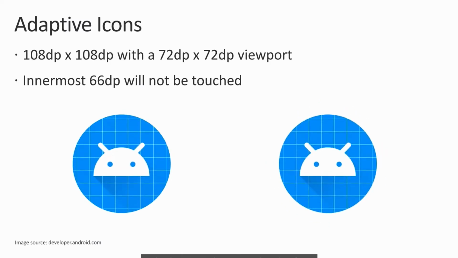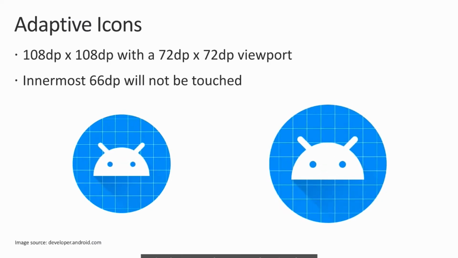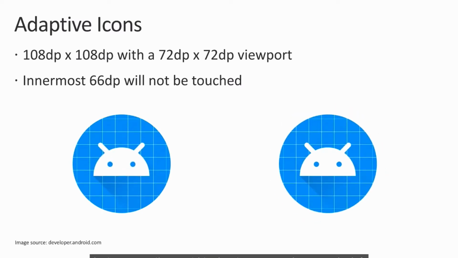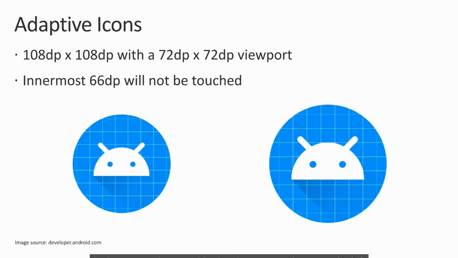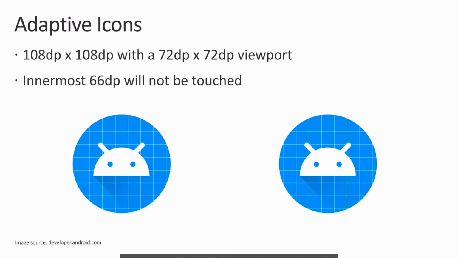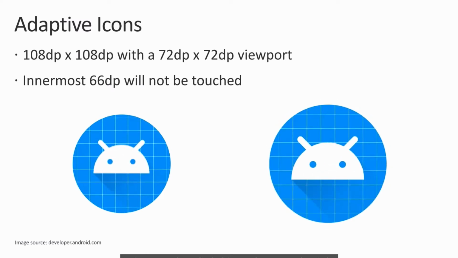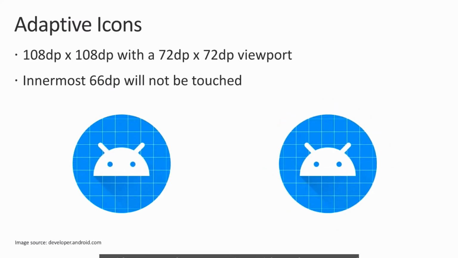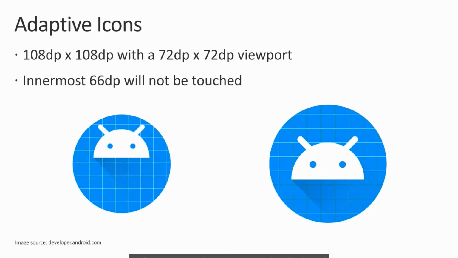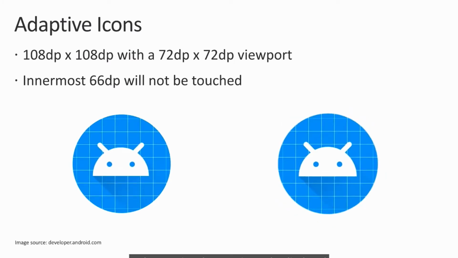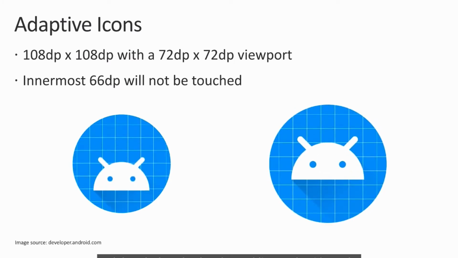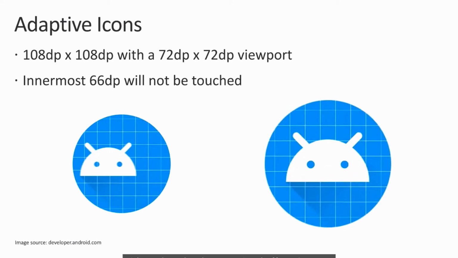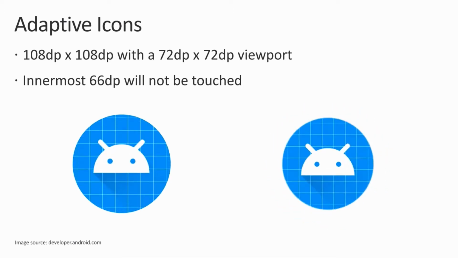So in the examples we're showing here, the icon may vibrate within the viewport as shown on the left, or it may pulse a little bit as shown on the right. In either case, as long as your icon sticks to that protected 66 dp zone, it's always going to be displayed, and then the launcher has that padding on the side to play with and apply whatever visual effects it wants.